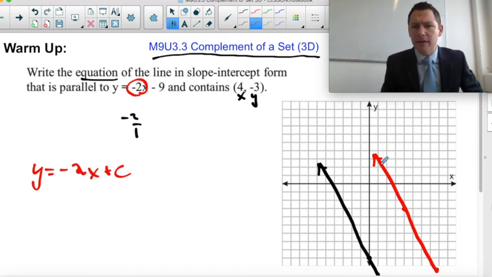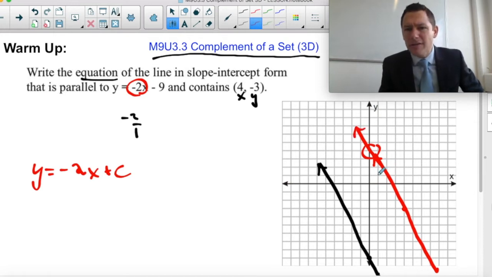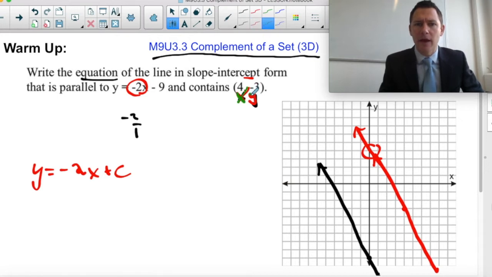And maybe if I continued this up, I could see that maybe it hits somewhere around there. But I'm drawing with a mouse, it can't be that accurate. So I'm guessing around 4, but I don't know for sure, so I'm going to try it out by putting in this x and y point that I know exists. Maybe let's do it in a different color, green. The x and y, that's right here. I know that point exists on the line.